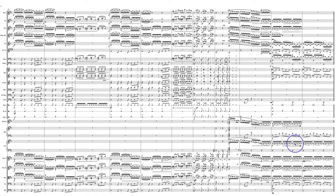But maybe some proportions need to be fixed, maybe some basic approaches to dynamics need to be adjusted. Here's the climax of your piece and you're at mezzo forte, right? Shouldn't this all be fortissimo? So maybe there's some copy pasting stuff, like here, the snare is playing fortissimo and everybody is playing mezzo forte. It just doesn't make any sense. So there's a bunch of editing that needs to be done on this.